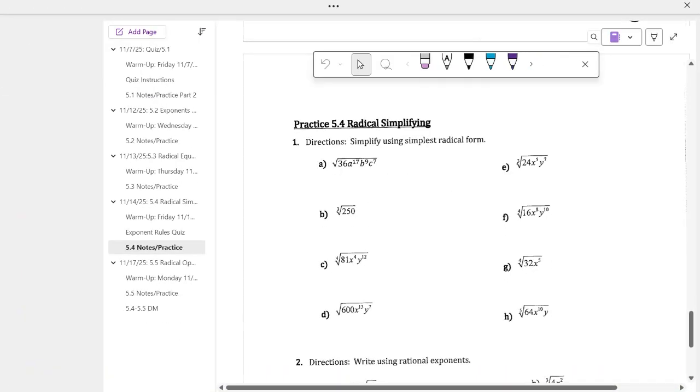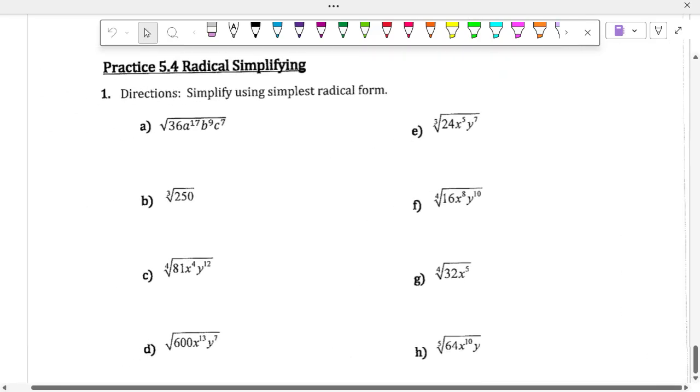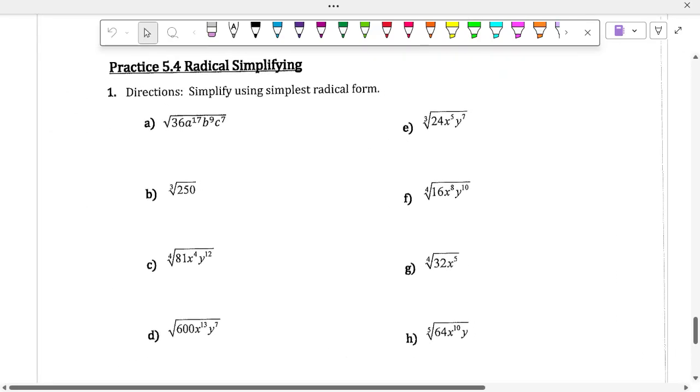All right, this was in the video that I had you guys do over the weekend, but essentially with simplifying radicals, when you include variables or radicals that are not square roots, instead of finding perfect squares, you're finding perfect cubes, perfect fifths, things like that. Or in other words, they're basically in pairs or sets, however many the index is. You can do this in either of two ways.